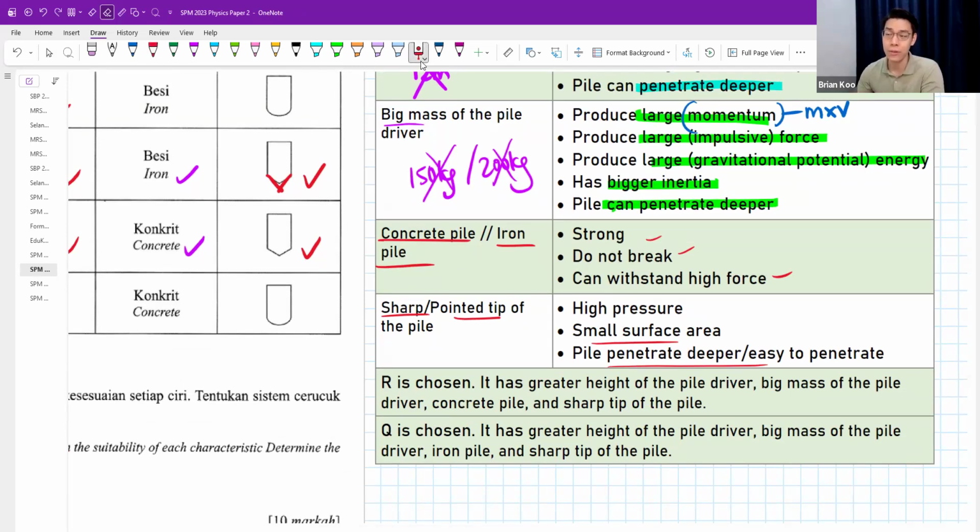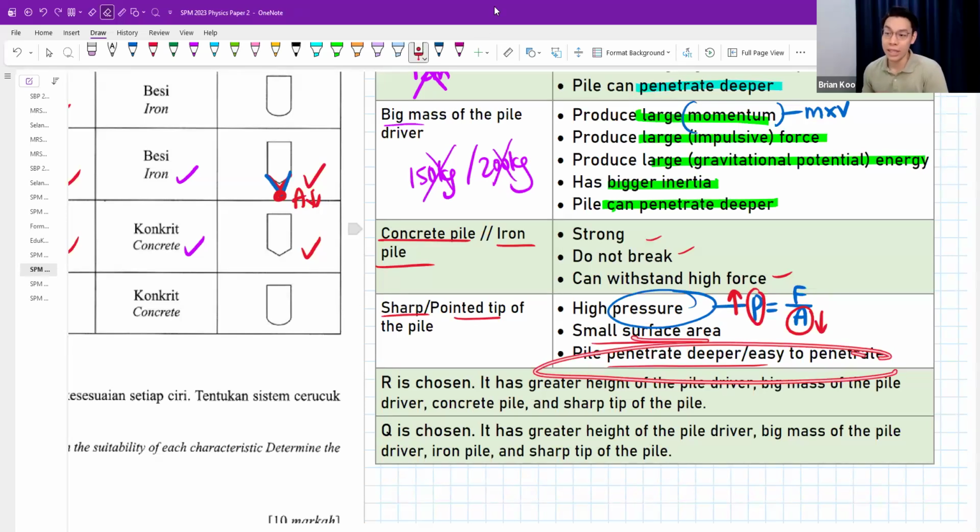Some people will say, teacher, will the force be higher if you have a shape like this? No, it's not. It's not to do with the force. It's something to do with the pressure. Because pressure is force over area. You make the tip become so sharp like this, the surface area right here is going to be small. Very small area. When the area is small, the pressure is going to become big. That means it will poke. Pressure meaning it's like it will poke onto that one point. All the force will concentrate on that one point. That's why it can poke through the ground. That's why it can go deeper. Okay, can penetrate deeper easily also can. You can say like that. Small area also can.